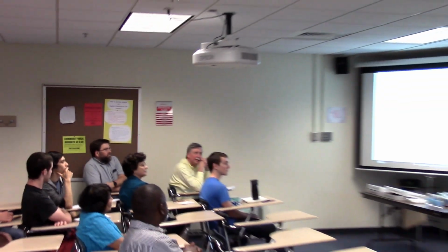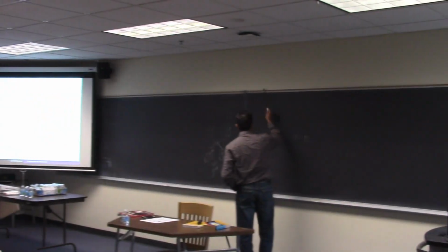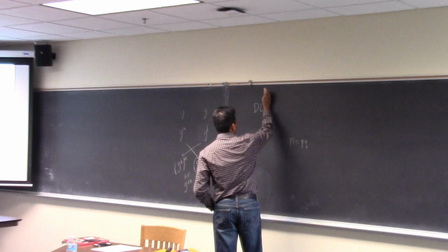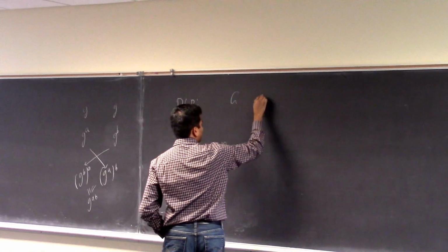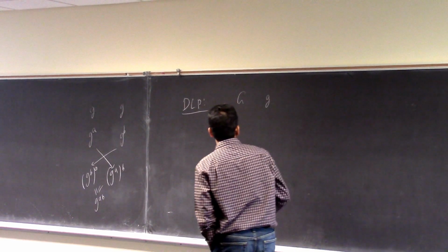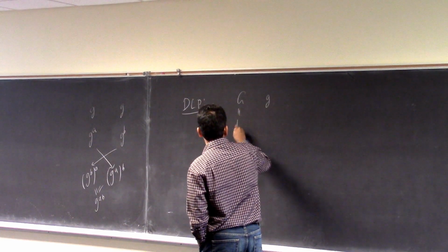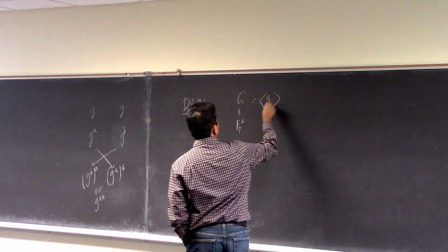Yes? You did mention elliptic curve cryptography a little bit. Fascinating. How does that solve the problem that you just illustrated? Oh yeah, so that is where the discrete log comes up. So this is a discrete log problem. You have a group G and a generator g. It's a finite group, and let's say g is a generator of this one. Often the group is taken to be the multiplicative group of a finite field, which is known to be a cyclic group.